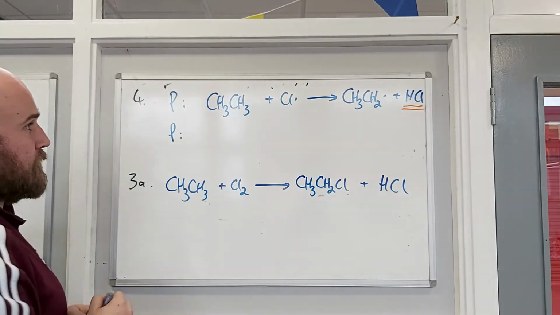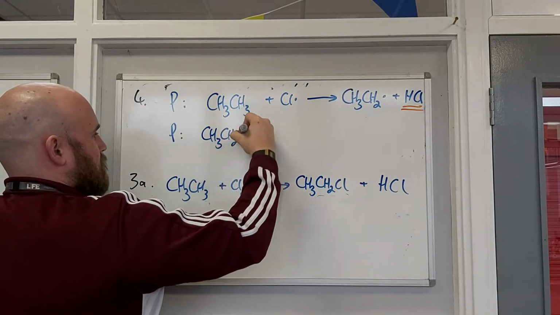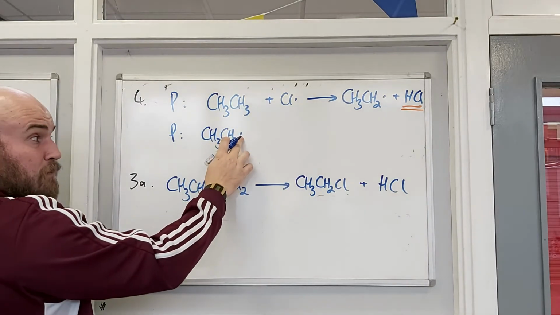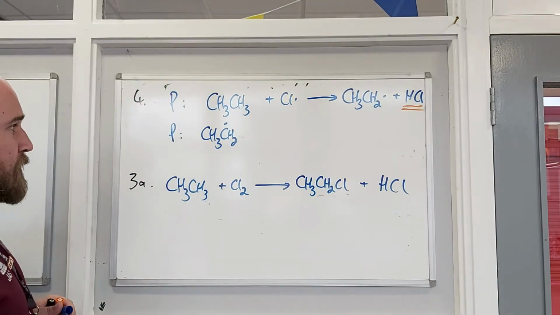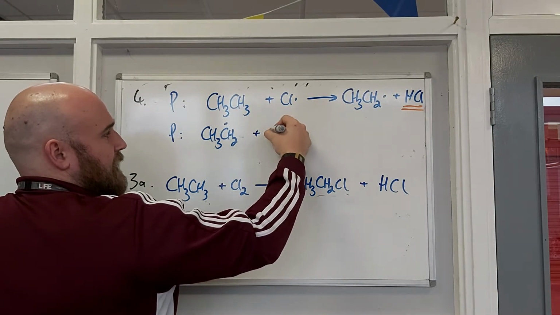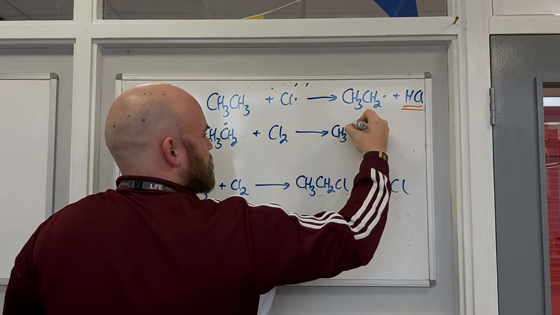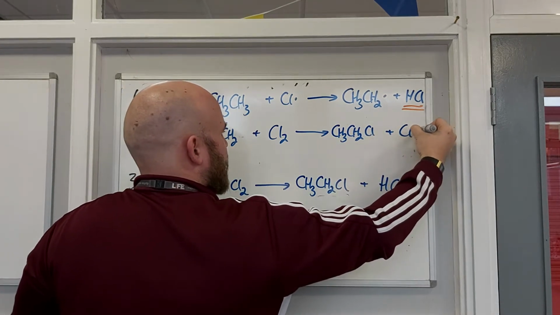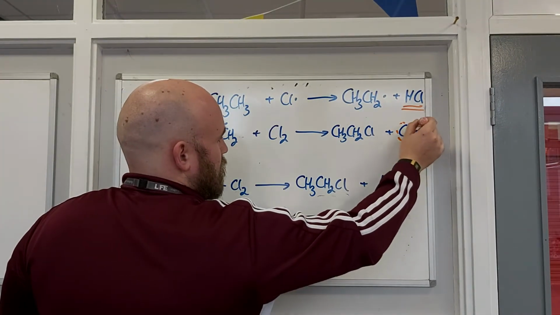Second propagation step, now we will take the CH3, CH2 radical. You'll notice I've got the radical just on the end of the chain, which is absolutely fine. If you want to be more precise, you can put that radical actually on top of the carbon. But don't put it at this end because that will just show that it's in the wrong place. And it reacts with more chlorine to make CH3, CH2, Cl, and then regenerate the chlorine radical. And that chlorine radical can then go and do propagation step 1 all over again.